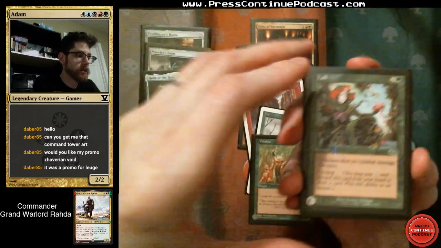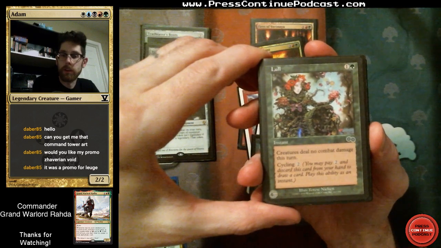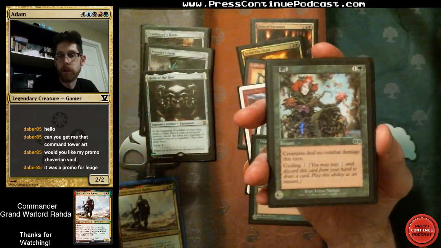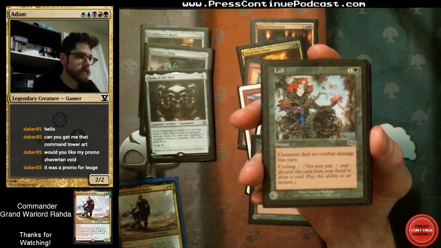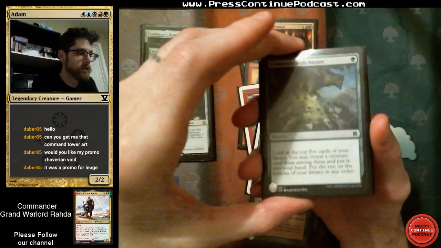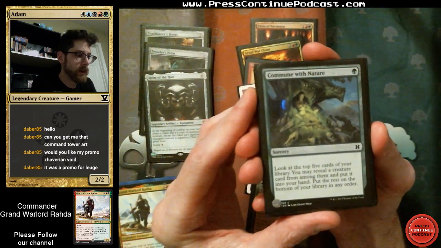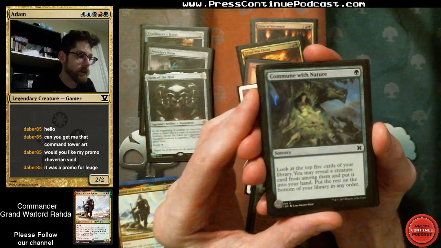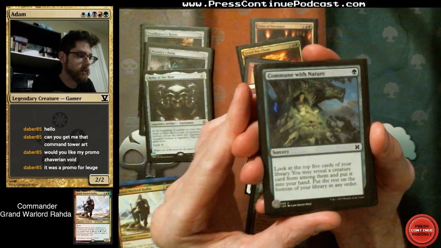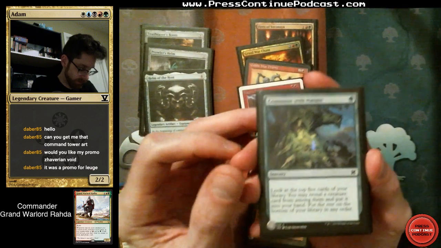And Lull. Creatures deal no combat damage this turn. It's basically a Fog, but with cycling. So if I don't need it, I cycle it away and draw another card. Speaking of card draw, we got Commune with Nature. Look at the top 5 cards of your library. You may reveal a creature card from among them and put it in your hand. Put the rest on the bottom of your library in any order. So it lets me sift through my deck to get a big fat creature.